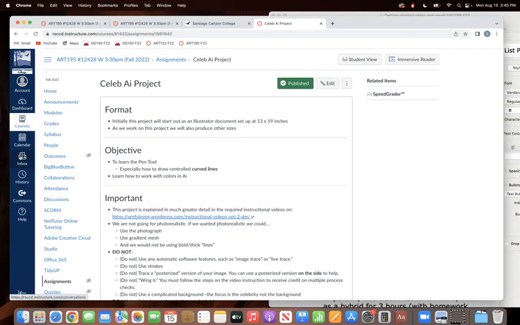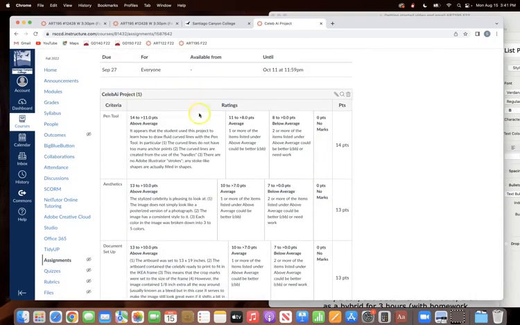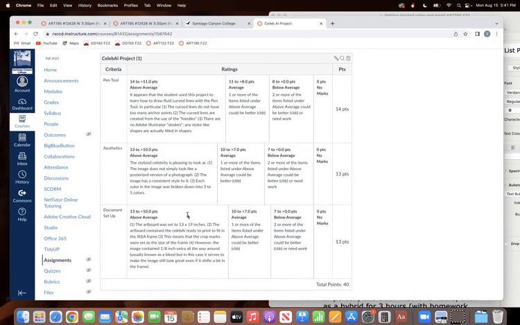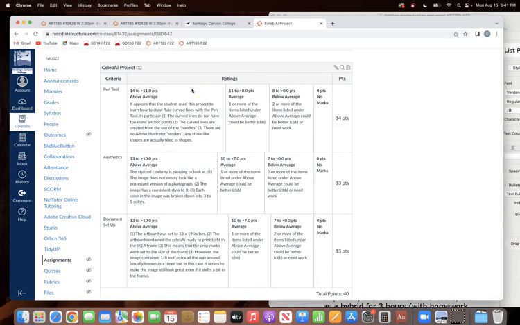And then the third and final way that you will see comments, and that you should always check, is that most assignments and projects have a rubric for them. A rubric looks something like this right here. When I'm grading the work, there's a little button for me to leave feedback. Let me show you a little example of that. But first, you should become very familiar with the rubric before you turn the project in, because the rubrics are really a glance into my mind as to how I'm going to be grading your assignment. So read all of this stuff.